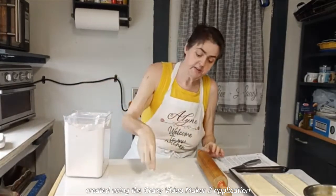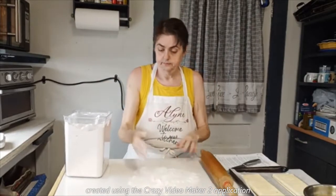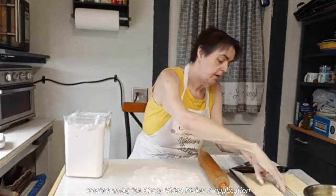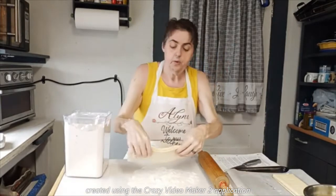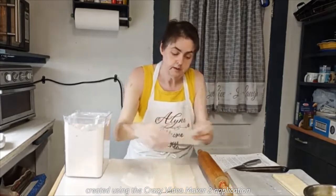All right, y'all. I'm putting a little bit of self-rising flour here on my rollout surface. And when you're working with puff pastry, you want to make sure it's thawed but still cool. Take that out.